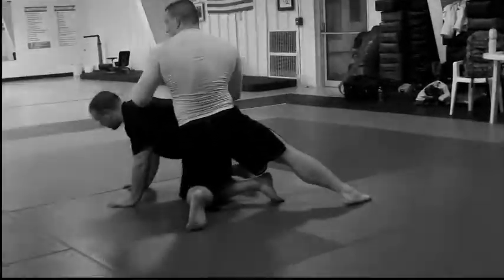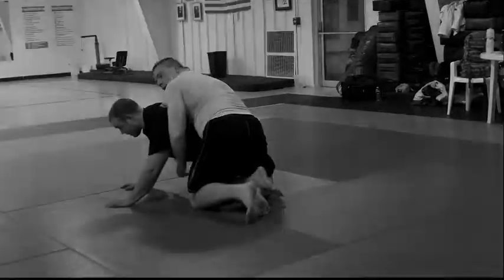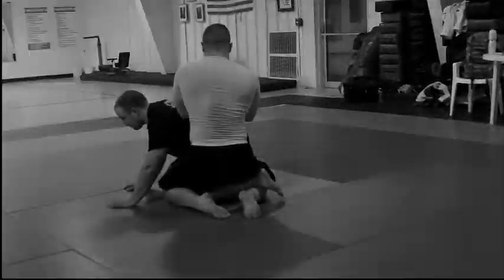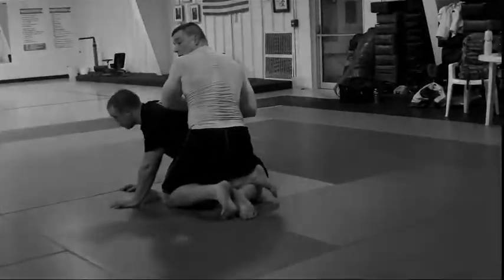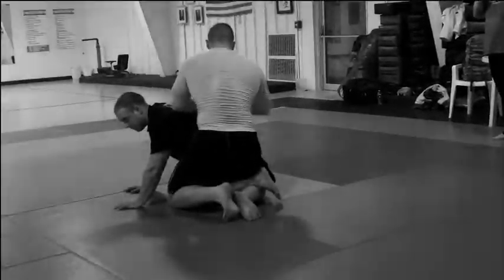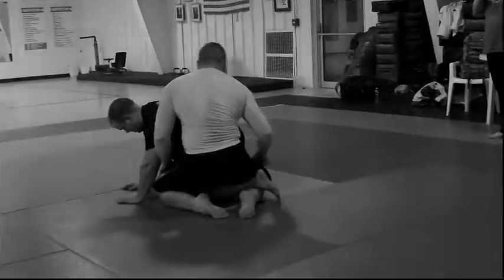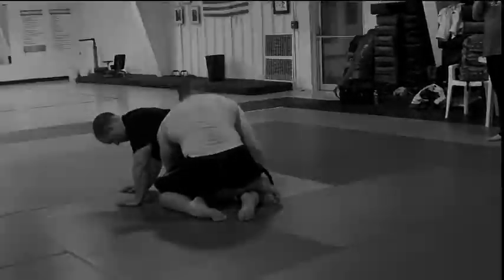Manny's here, he's on all fours, and coming with a scramble. I take him down like this. I come in, scoop his leg up. I'm going to grab his toes, pull his toes underneath my butt cheek, and sit on him. My torso is going to be facing at 90 degrees, so if I were to lay on Manny's back, I'd be making a T, or a plus sign, with Manny's back. So my spine is going this way, Manny's is going that way. Now, I grab his toes, I pull his toes in his butt. It's the first lock, all right? Now, the second one is I can pull here underneath, and I will drive him with my shoulder forward.